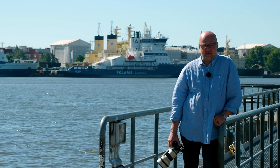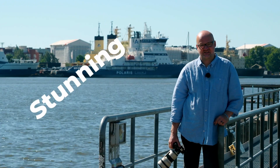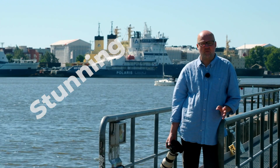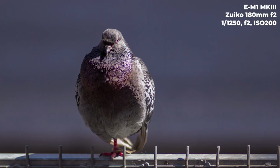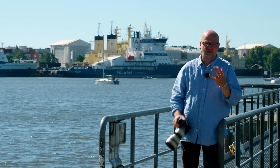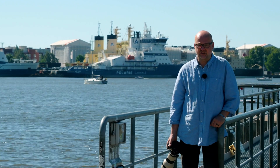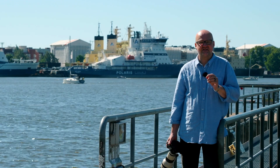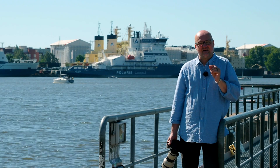And let's talk about the image quality. There's one word: stunning. There is nothing wrong with the image quality. Even wide open, it's really, really sharp, as you can see from this image. The only thing is that if you can use the manual focus, you will get really sharp results. And the only thing about the image is that it's a bit bluish.